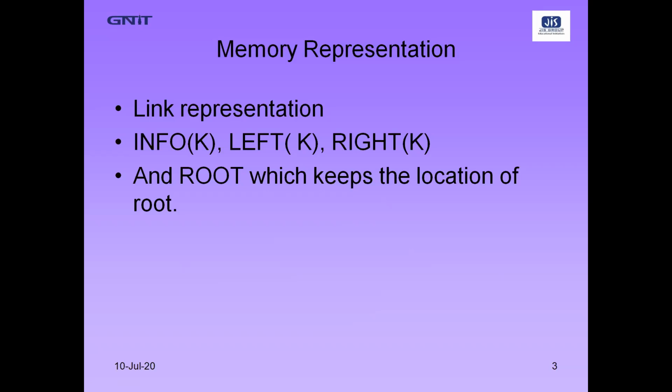Here, each node in a binary tree has three fields. One field is used to store the data value and the other two fields are used to store the addresses of the two children. One info part is in the middle portion of the node, and the left pointer and the right pointer are there in each node of the linked list. And the root keeps the location of the start node, which is the location of the root also. Now I go to the notepad where I represent the tree portion.